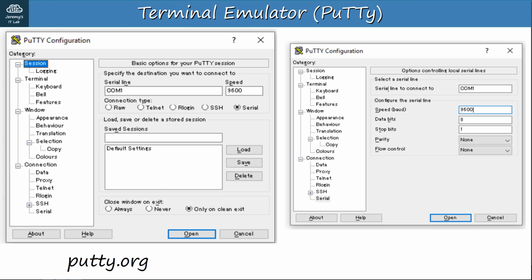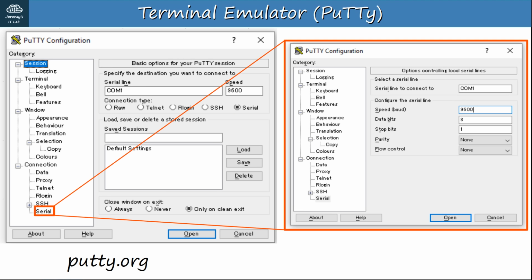So, once you've connected your computer to the device, how do you actually access the CLI? Well, you need to use a terminal emulator. This one here, PuTTY, is a popular choice. You can get it at PuTTY.org. Select Serial here, and then click Open, and you should be connected to the CLI. You should be able to connect with the default settings, but click Serial down here, and you can view and edit the default settings for the serial connection.